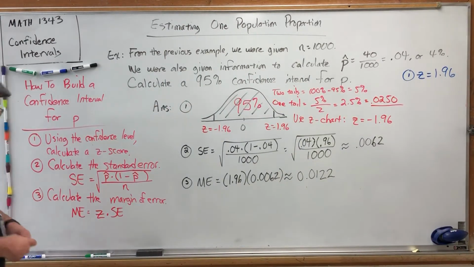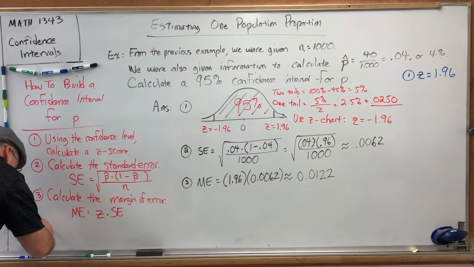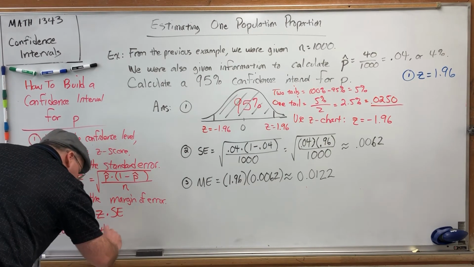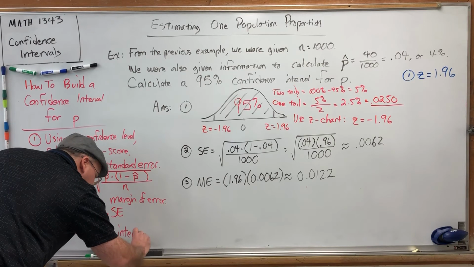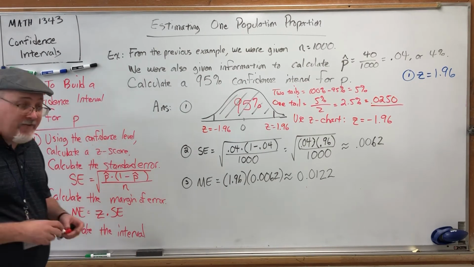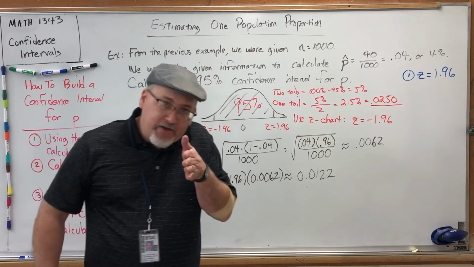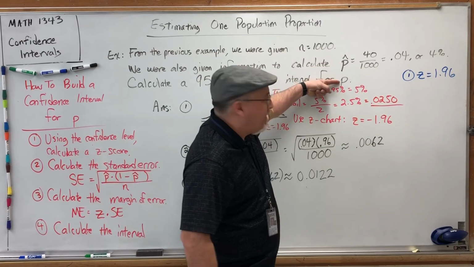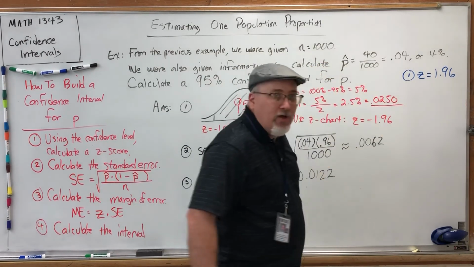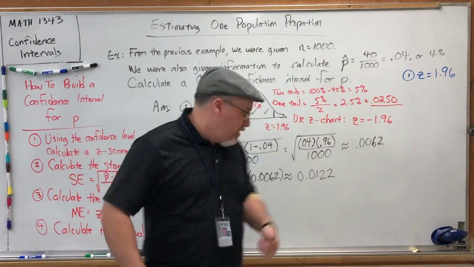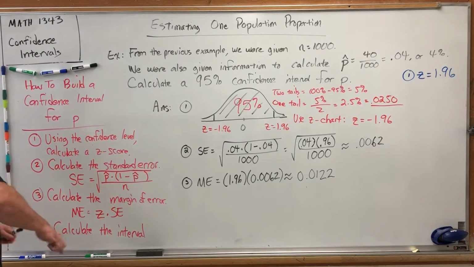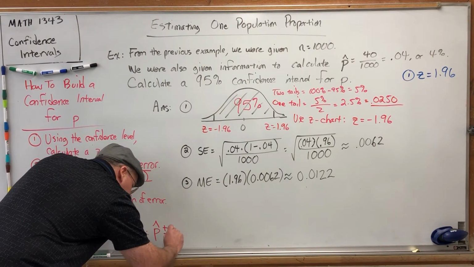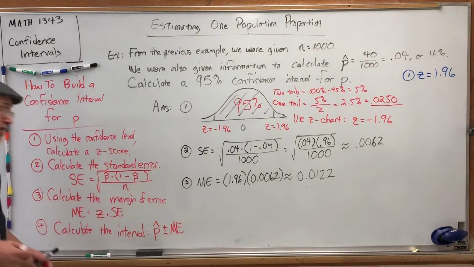Our last step is to create the interval. And I'll just say calculate the interval and write the formula. But at this point, you may already know how this concludes, based on what we've discussed about confidence intervals in general. Number 1, they're centered at the point estimate. In other words, they're centered at the sample version of the population value that we're estimating, so we know where it's centered. And number 2, we open it by some margin of error, and we just calculated it. But if you really want a formula, the formula for the confidence interval is p hat plus or minus the margin of error. And we have all of that information.